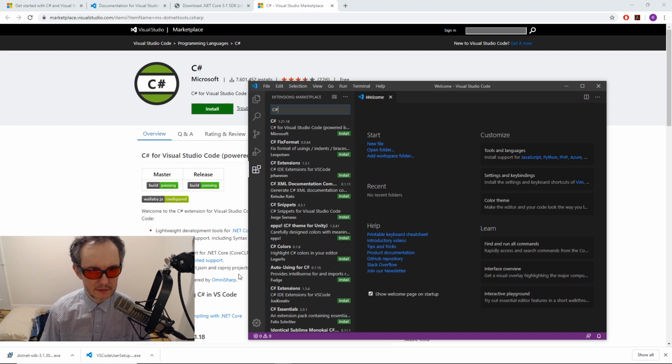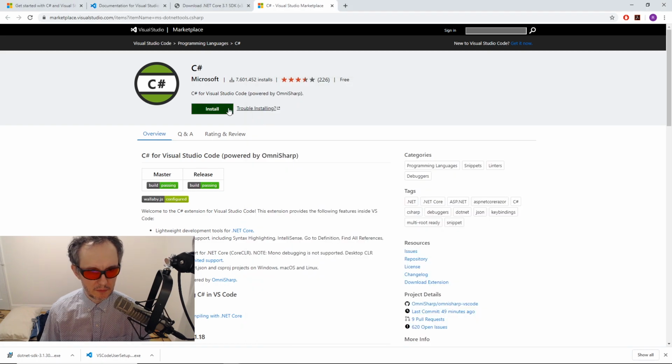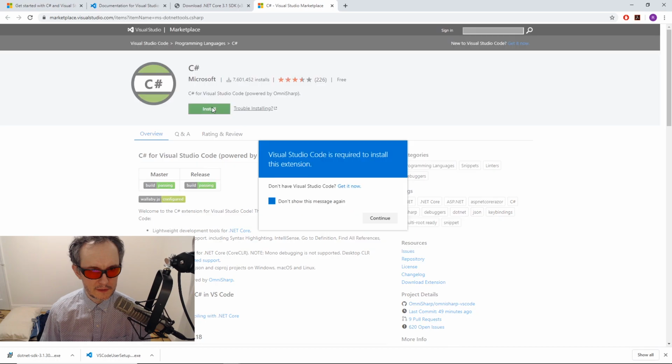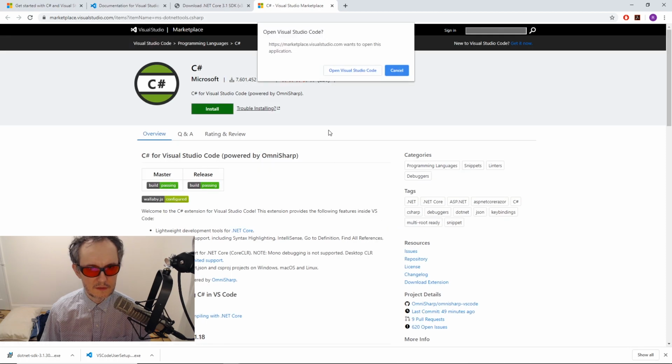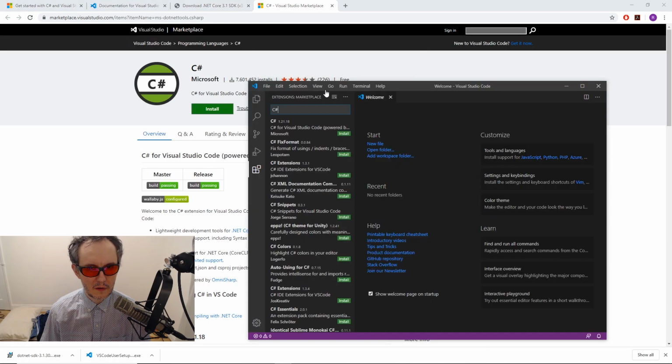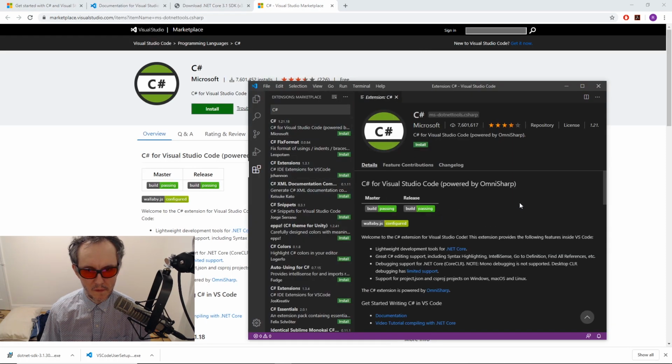Let's go from the browser because that's the path we decided to go. So let's hit install. Visual Studio Code is required to install this extension. Yes, continue. All right. So we get brought back to Visual Studio Code. So now what? Does this get installed?